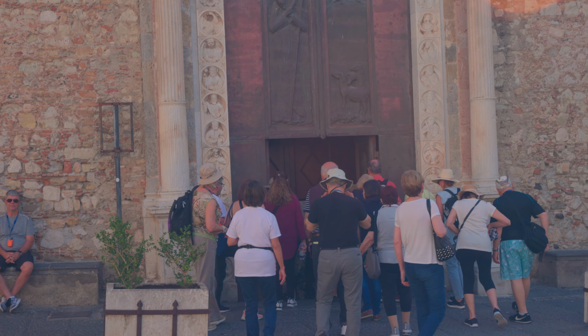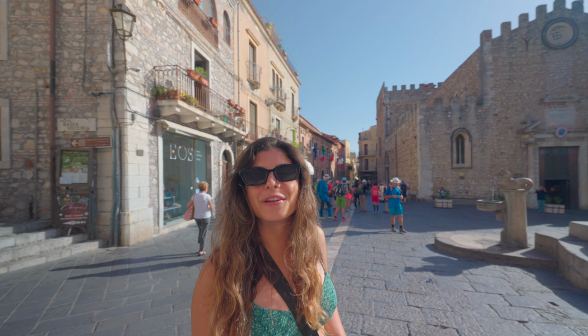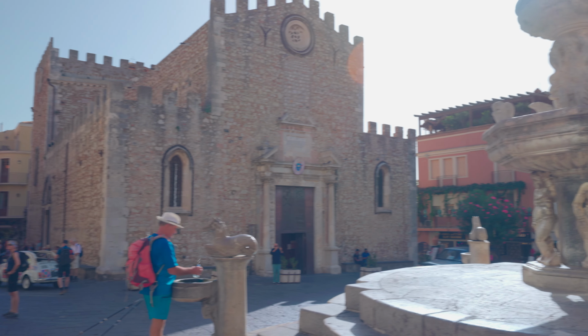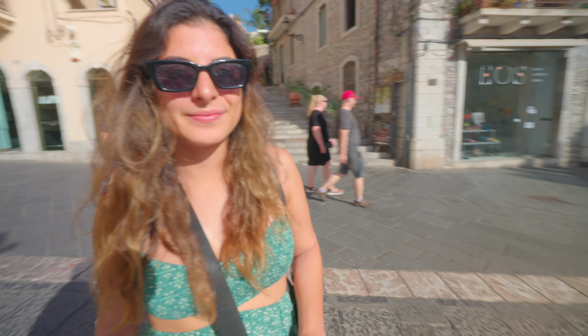This is the massive group of tourists going in. Alright, so there's already a tour group inside, and there are two currently waiting to go inside. You can see one right there, and there's one behind them, and the other tour group is actually inside the Duomo already. So what should people do to see it by themselves? Go early. Exactly.